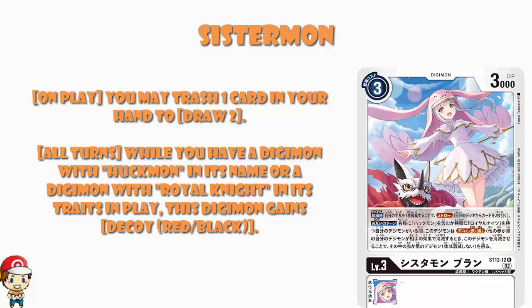And then on all turns, while you have a Digimon with Huckmon in its name or Royal Knights in its traits, this Digimon gains Decoy Red or Black. That means that if a red or black Digimon is going to be deleted by an opponent's effect, you can delete Systemon blank instead. And bearing in mind, you play this, you draw 2, then having it as a decoy, it's done largely what it was going to do.